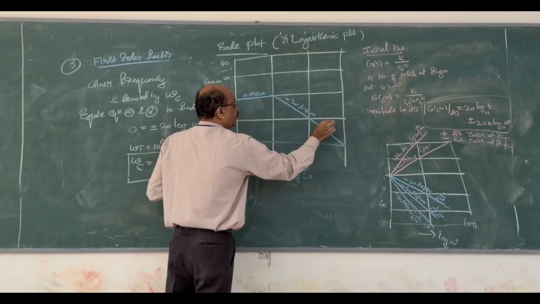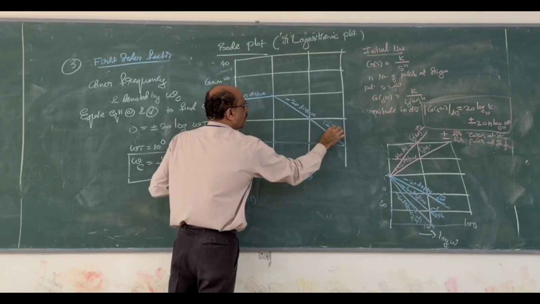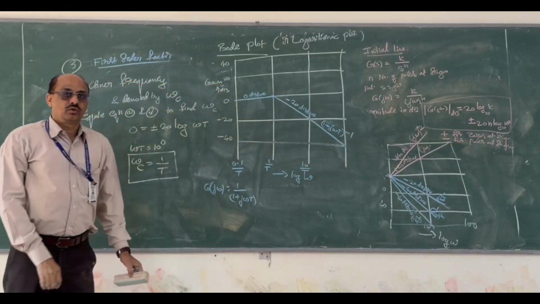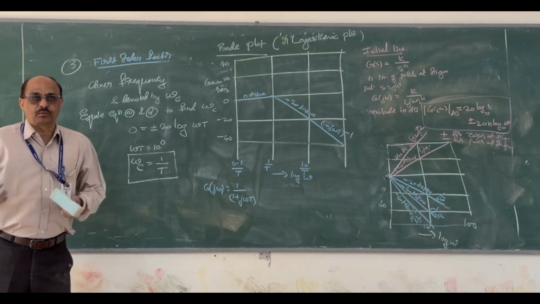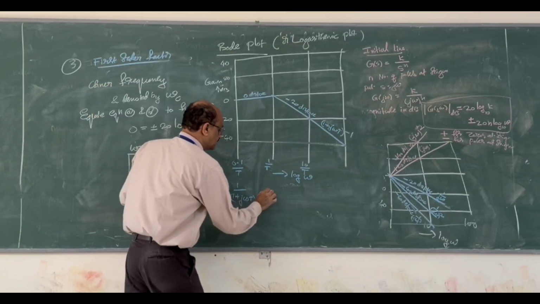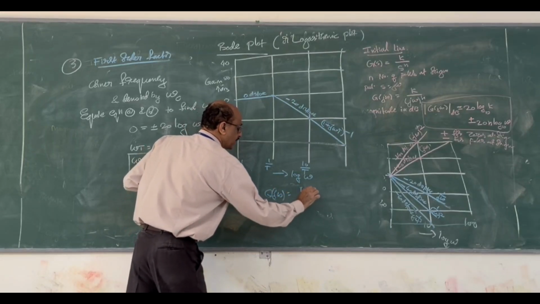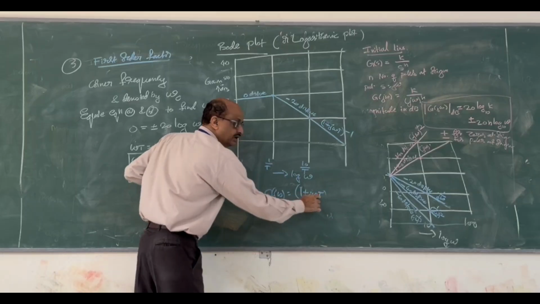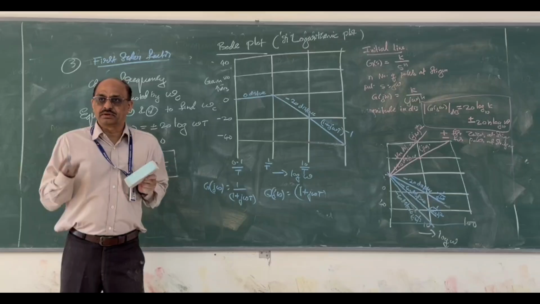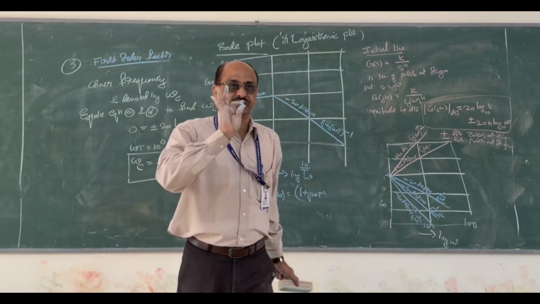This is the sketch for 1 plus j omega t to the power of minus 1, for a pole. For a zero, it is reversed. So it is for j omega, 1 plus j omega t. Remember this t will vary. If I have more than one zero, this t will vary. It depends on your transfer function.